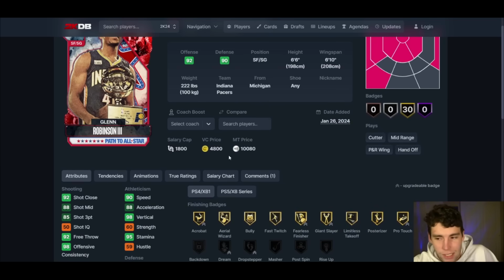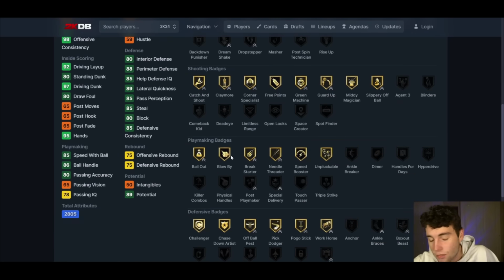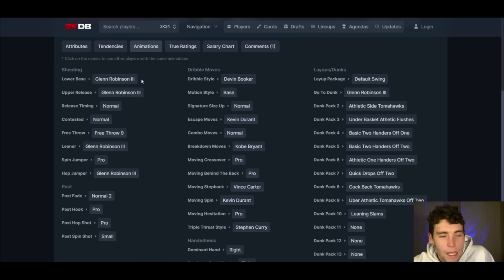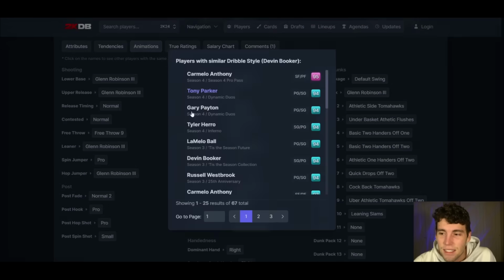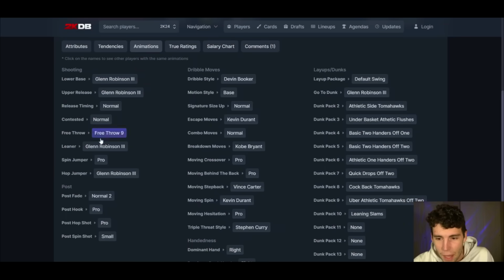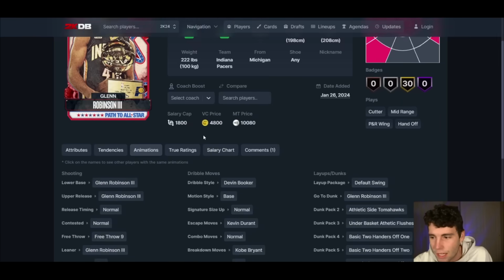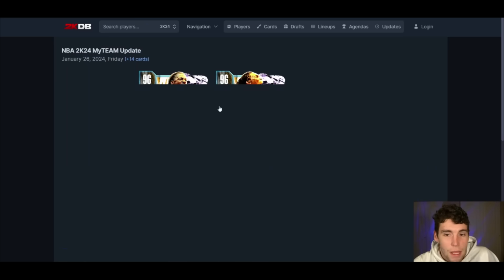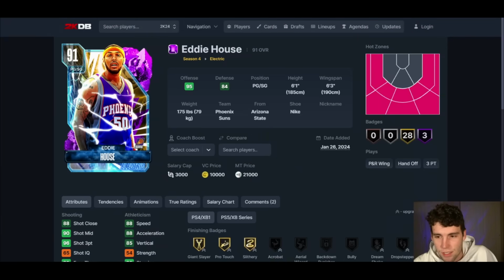Free card, you also can get it for 10,000 MT, 85 3-ball, 90 speed, decent defensively. I have no issues with Glenn Robinson stat-wise. I mean, driving dunk is good, comes with precision dunker, decent 3-ball. Glenn Robinson base, I don't know exactly what that's like, we'll have to see. But he has the debug dribble style, Glenn base, he's got Glenn leaner, so we'll again see what those are like. For a free Ruby, 6'6" at the shooting guard position, you can do a lot worse. Again, he leads you to a pink diamond, so I'd definitely recommend picking him up. But for a free card, he is just fine.